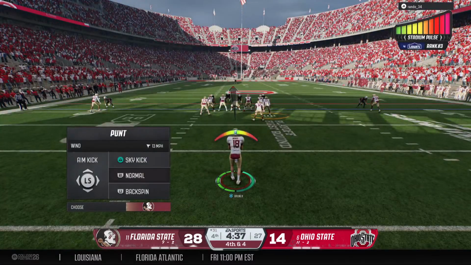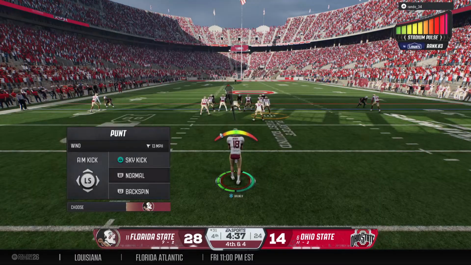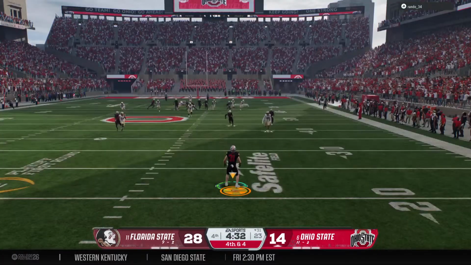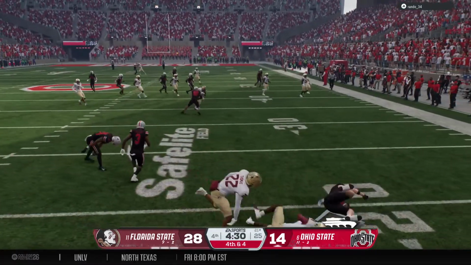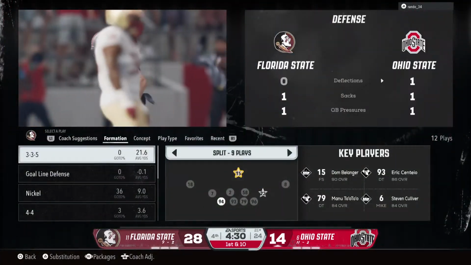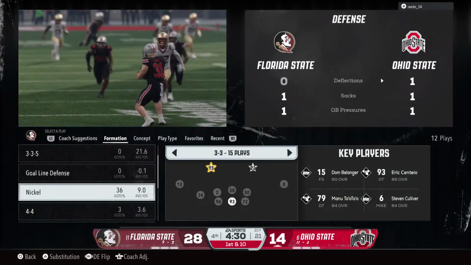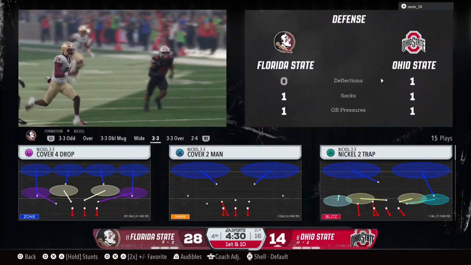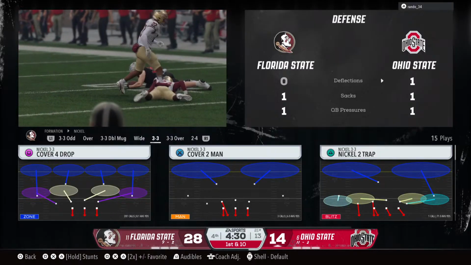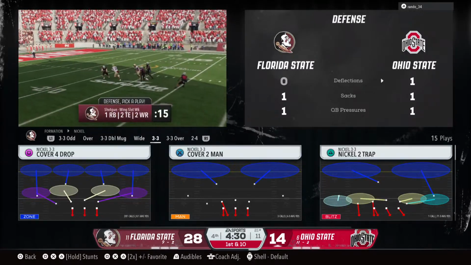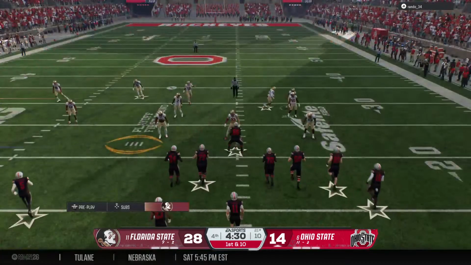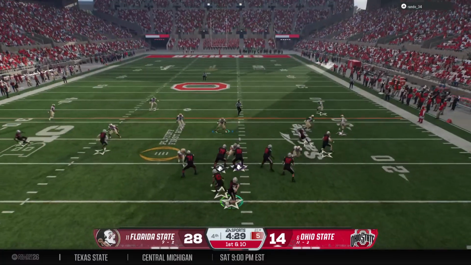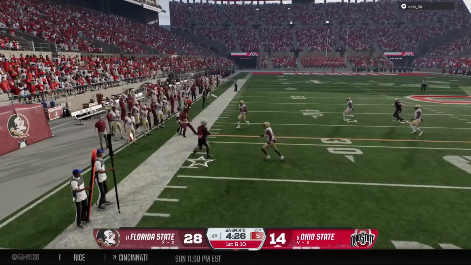The Noles will have to kick this away. He's on the punt for the first time this afternoon. And the returner is brought down by the coverage team. Comes the powerful Ohio State offense onto the field. The passing game was so effective in the last possession, right down for a touchdown. We'll see if the defense can make adjustments.